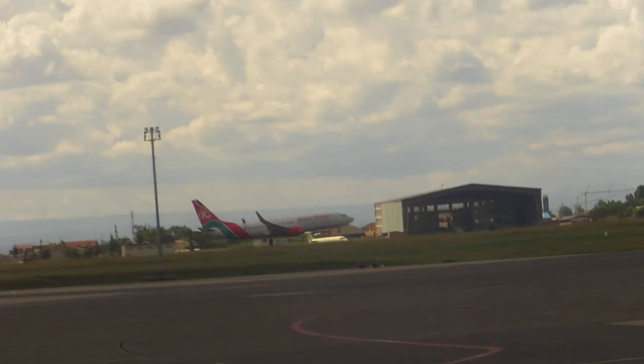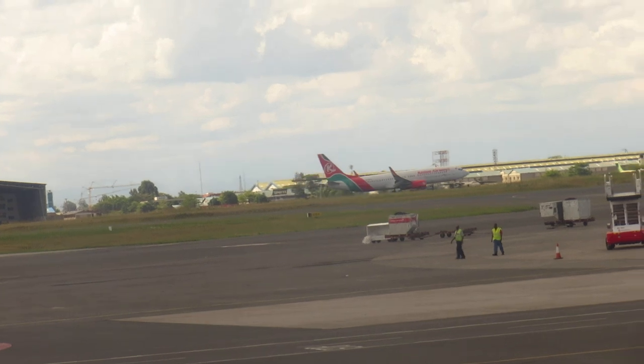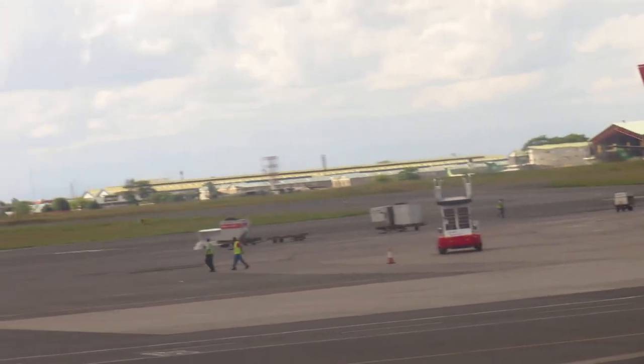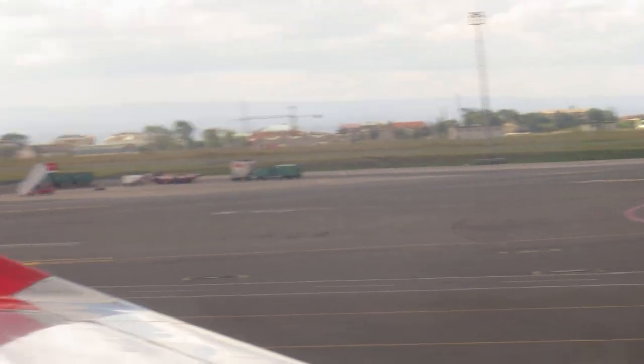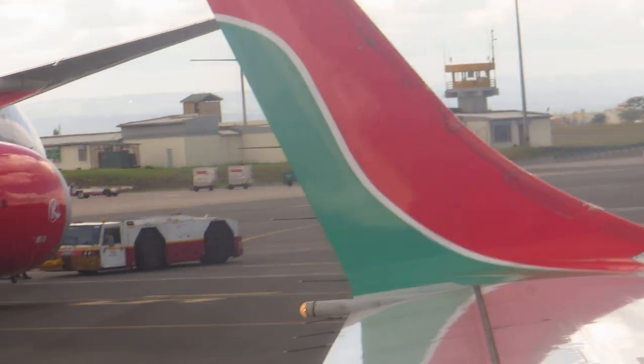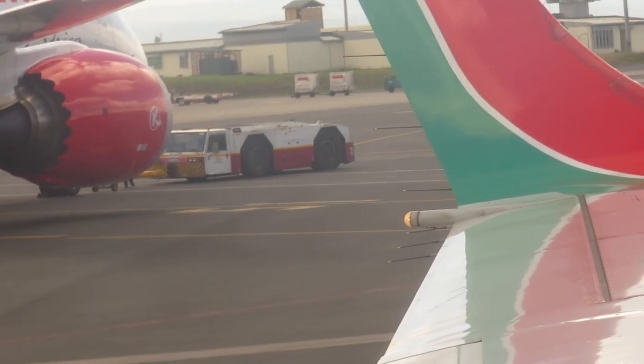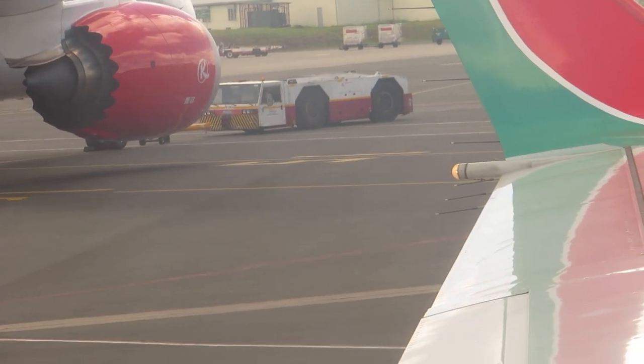Ladies and gentlemen, we are here for your safety and comfort. If there is anything we can do to make it more so, please do not hesitate to let us know. As of now, we close the doors and we are ready to depart, and flying time will be 1 hour. We shall be cruising at an altitude of 34,000 feet above sea level. But just before we depart, we'd like to demonstrate to you the safety features of this aircraft.